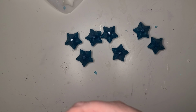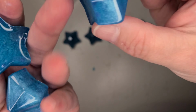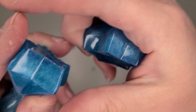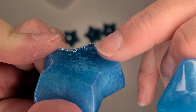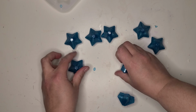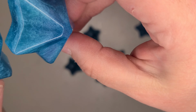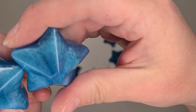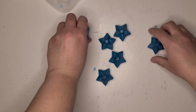I do really like this mold though too. I don't know, I think they turned out really cool. The only bubbles I see are on the back, which that's okay because those need to be sanded down anyway, because I don't know if you can see on camera how it's dipped. So I have to sand that off anyway, so that's okay. But other than that, I don't see any. Maybe a couple, but not very many bubbles.